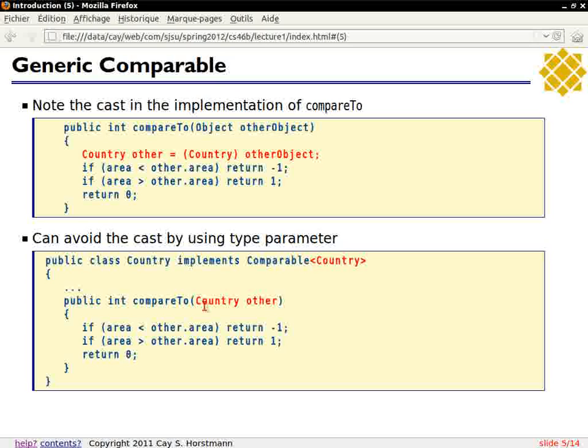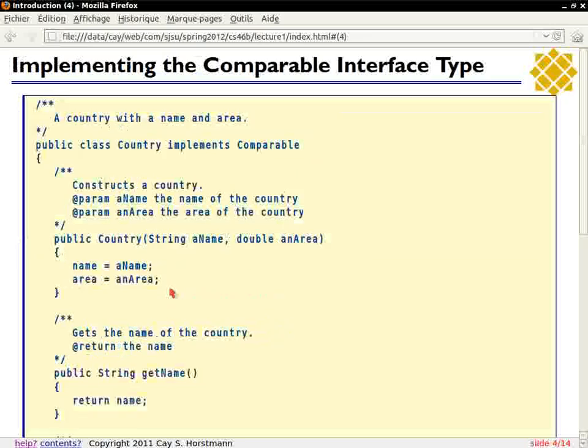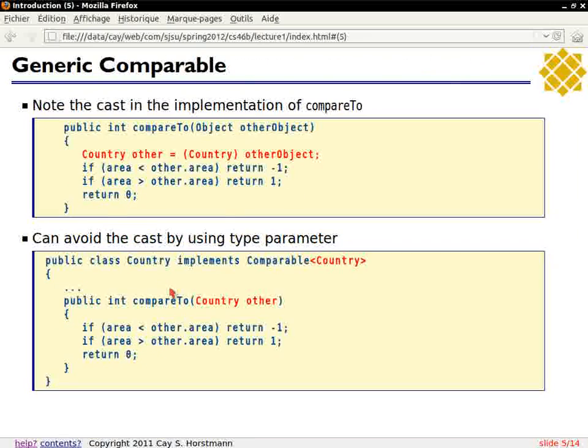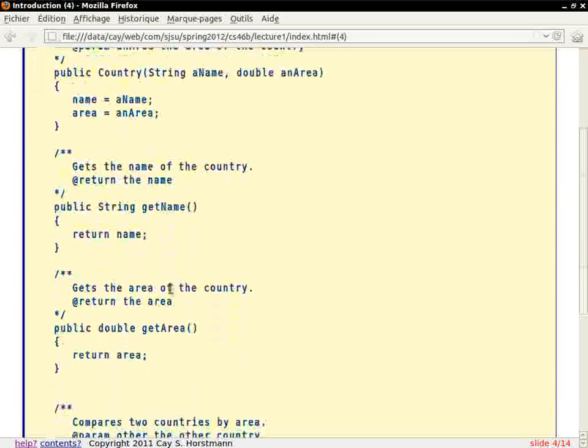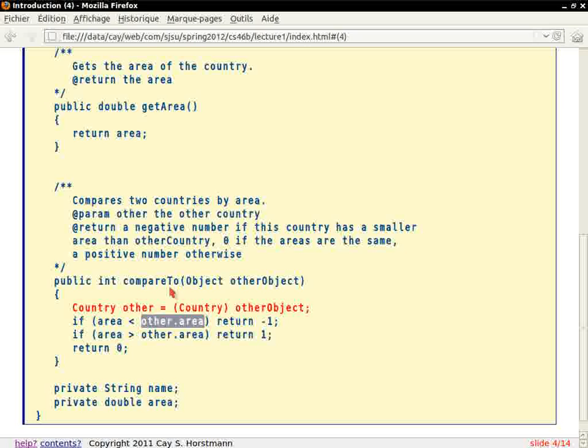Normally you have to call get this, get that whenever you want to have an instance field, but there's one exception, and that is that a class, in this case the country class, is able to look at instance fields of itself, of course.